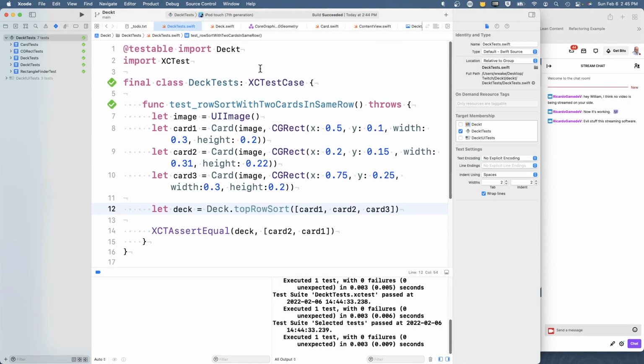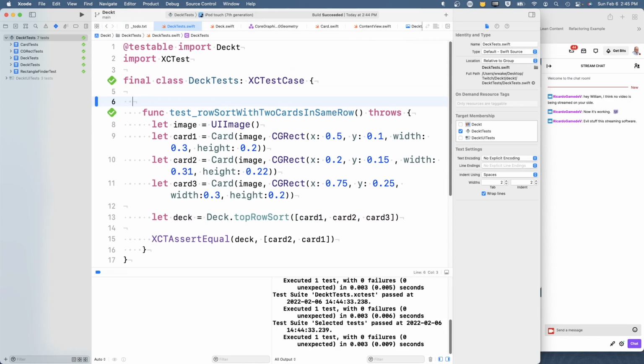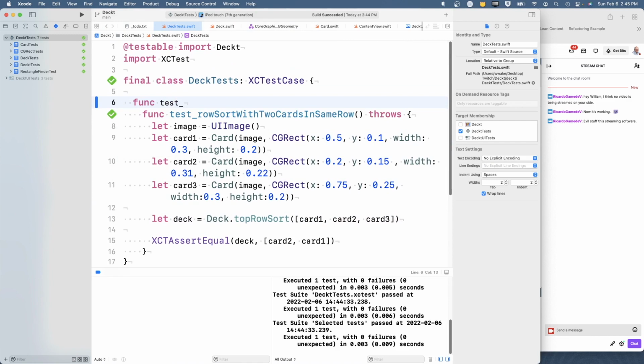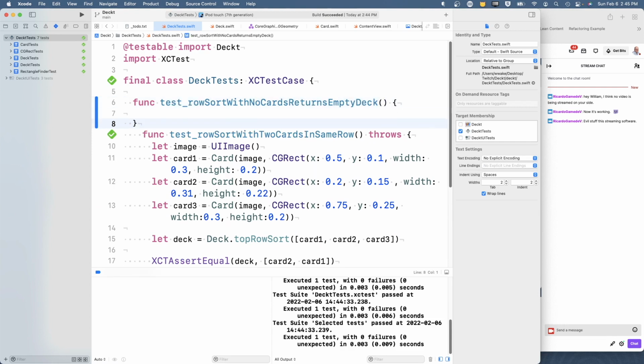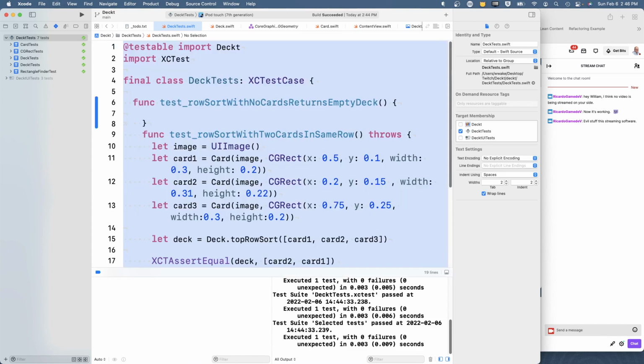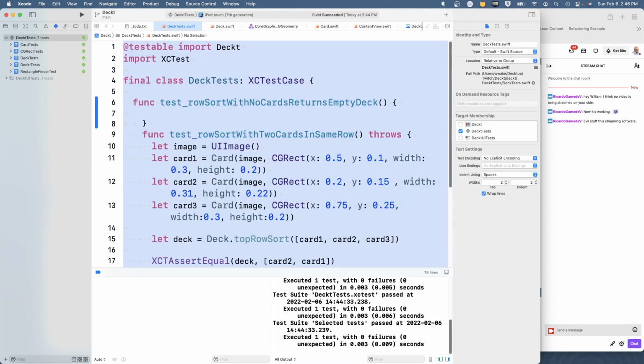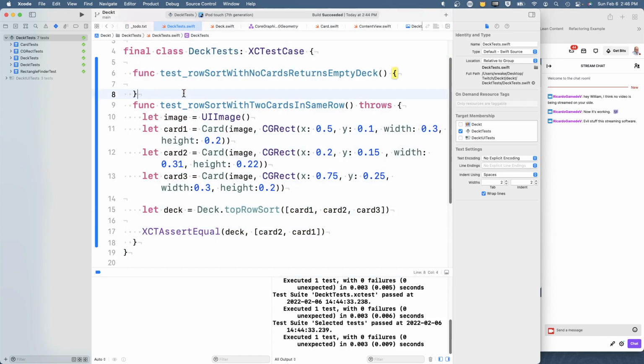To test: row sort with no cards returns empty array. I'll even say empty deck. All right. Okay.